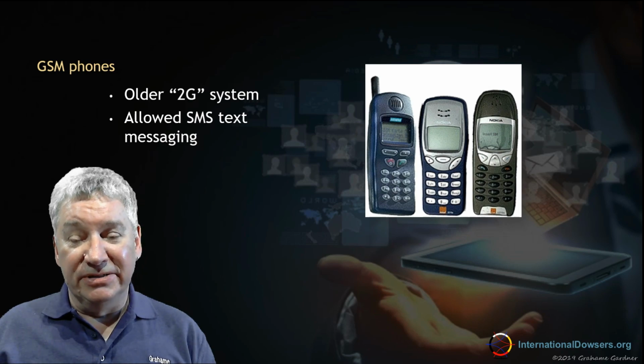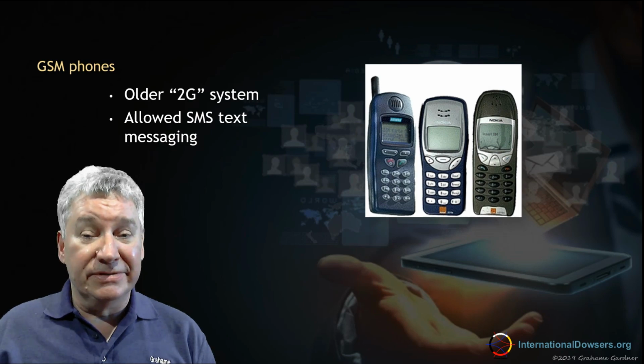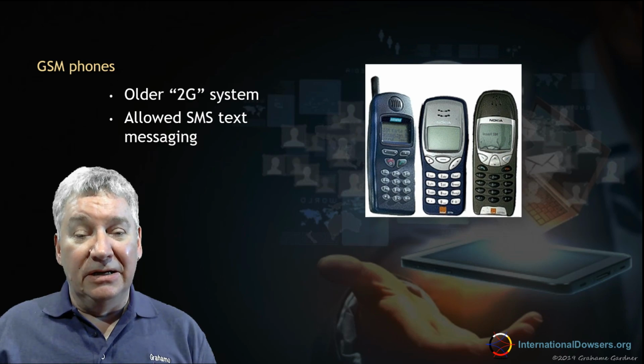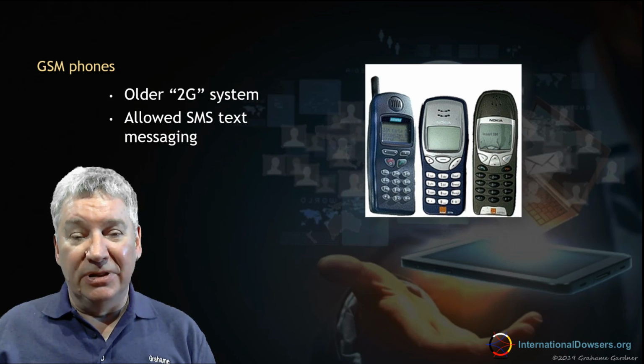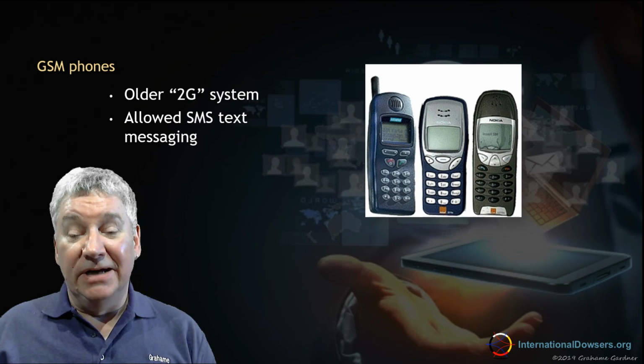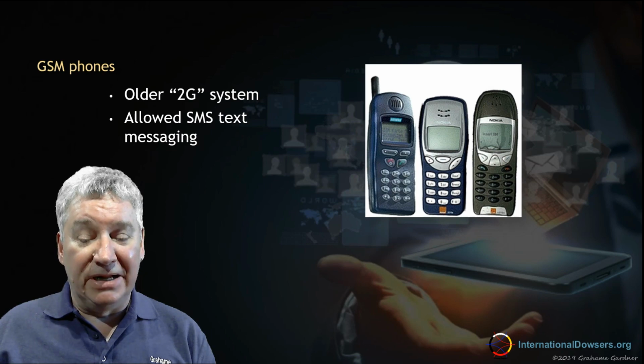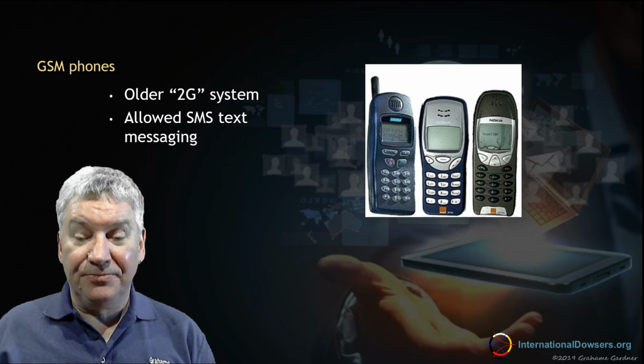Now, first generation cell phones were just that, phones. And back in the 80s, I used to have one of the old Motorola bricks. That was my first cell phone. The second generation phones that you see here, the 2G, if you like, were allowing us to send text messages. And we could play Snake, of course. What a fantastic game. And these phones worked on a frequency band of around 800 megahertz and sounded like this.